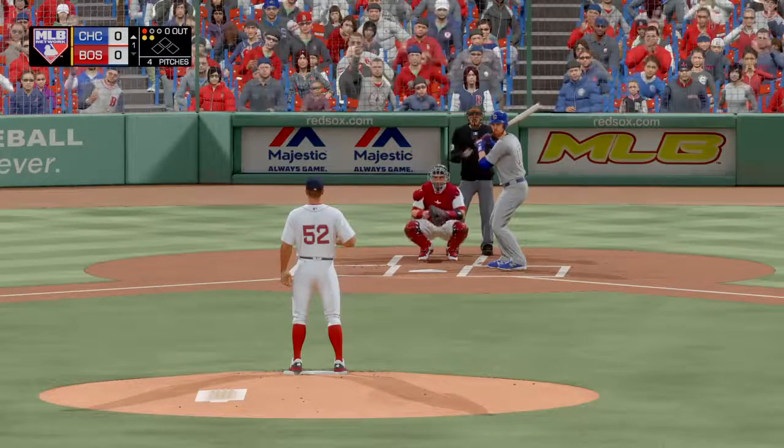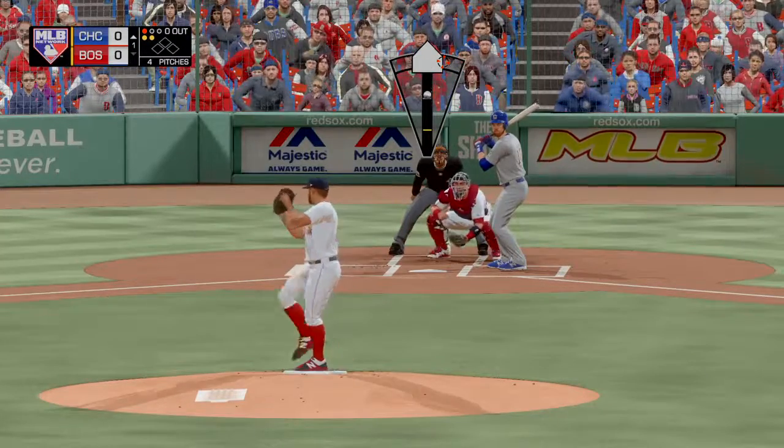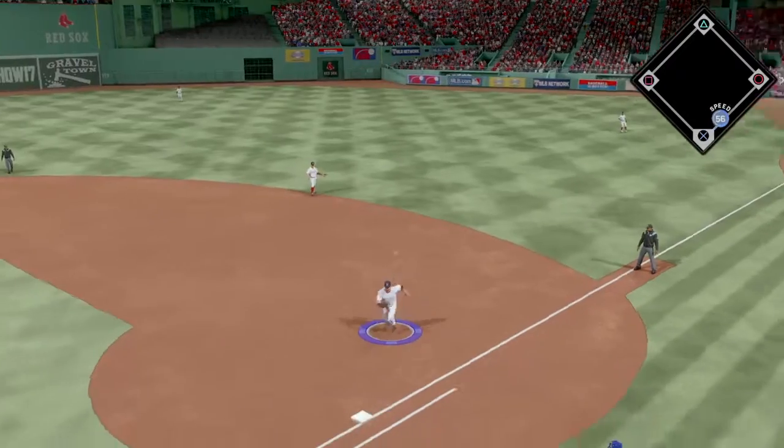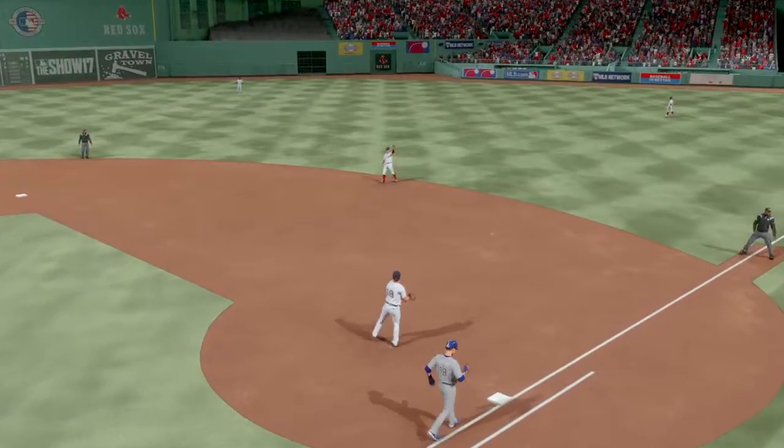Well, when you're hitting with 2 strikes, you're just in battle mode. Right there, he gets a breaking ball. He just fouled it off. Got a piece of it and stays alive. Drilled to first. Moreland's there. And he'll take this to the bag himself, and there's your first out of the ball game.